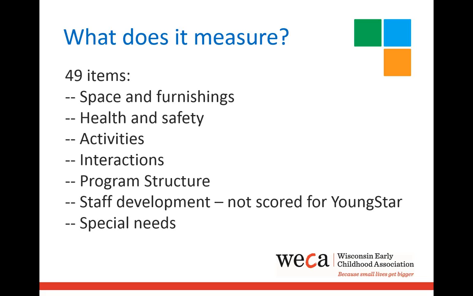Young Star raters, if you're going through a formal rating, will not use 2 of the items under program structure, and we also do not use the staff development. Feel free, if you're using it as a self-assessment, to go ahead and do those, but we feel that a lot of the stuff is already taken care of when we do the formal rating in other capacities. And also, if you're familiar with the other scales, there is a 7-point scale ranging from 1 to 7, so inadequate to excellent, and everything that we measure will fall somewhere in between there.